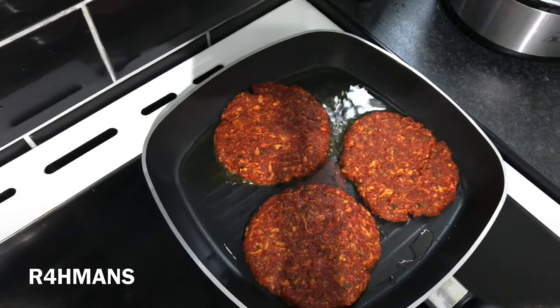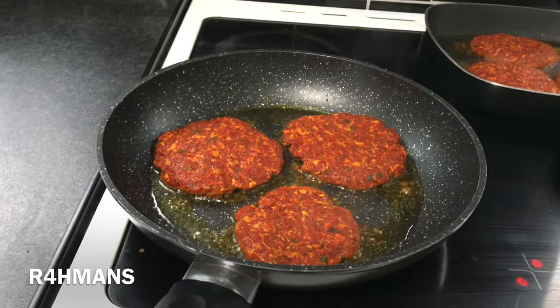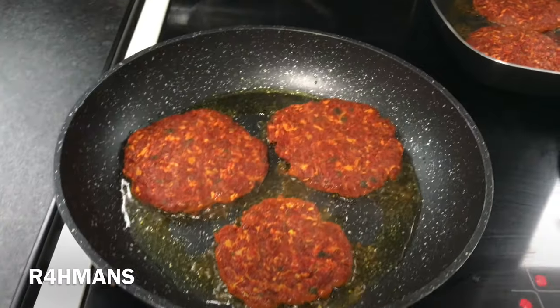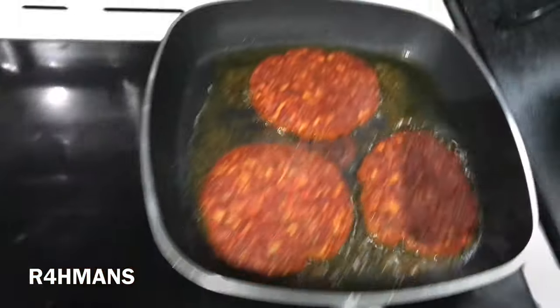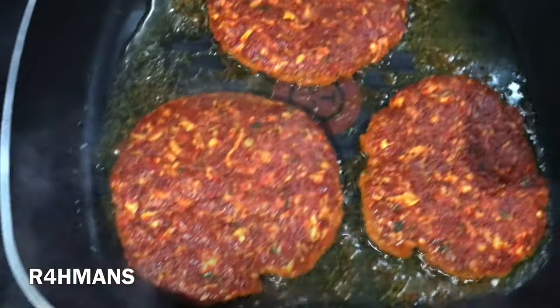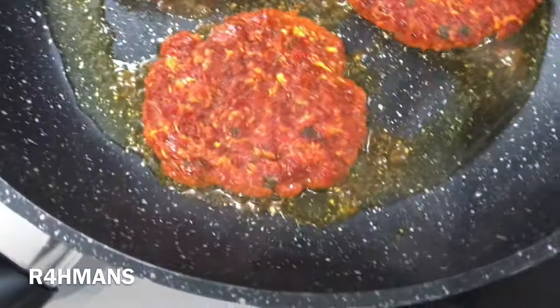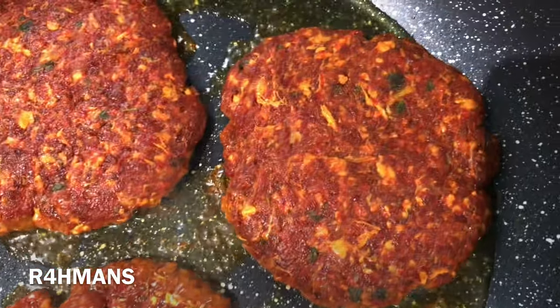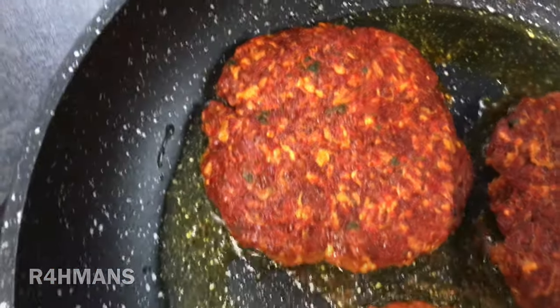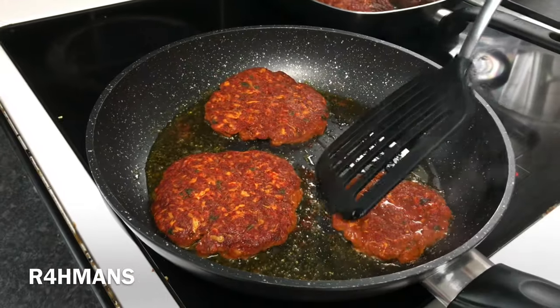I'm just going to let that cook for a few minutes and then I'm going to turn it over. So I'm just going to flip these over and get the other side cooked.